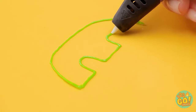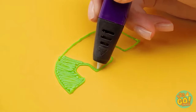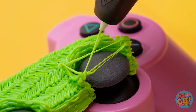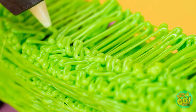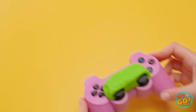Okay, I'm gonna have to get the shape right. Now to fill it in. Gotta hurry before she comes back. Just a little bit more. Now for the tricky bit. Just gotta get these lines right. Okay, good! Now for some squigglies on top! This is shaping up really good! Done! Look! It slides on and off! Alright! I think this'll work!